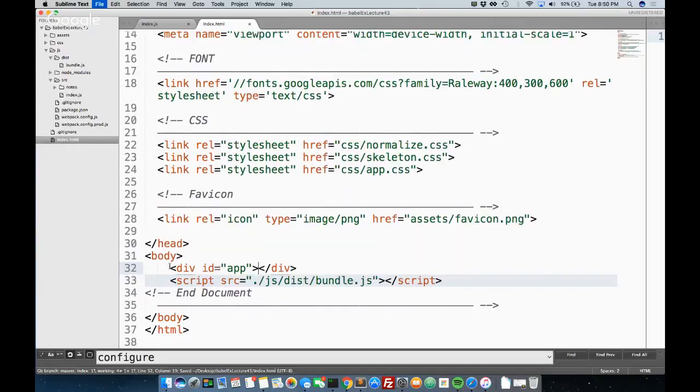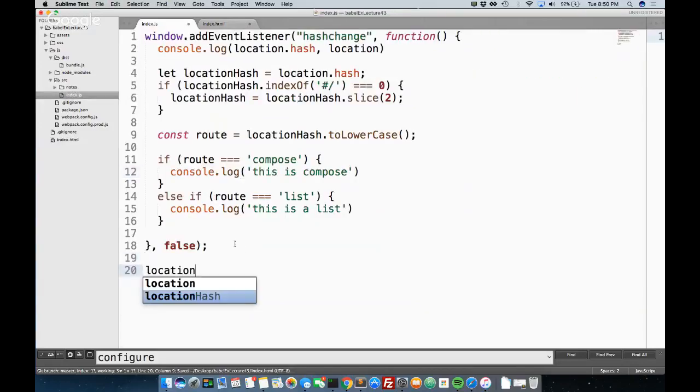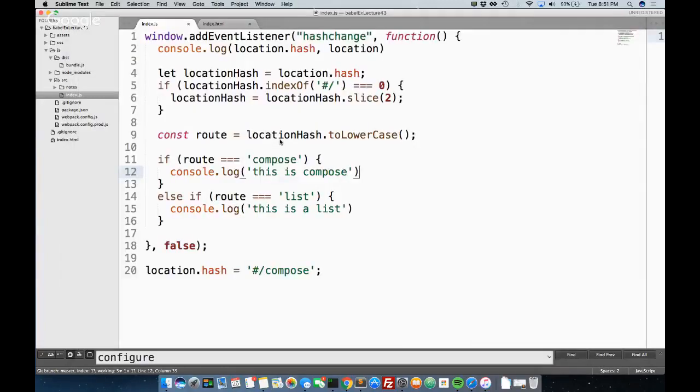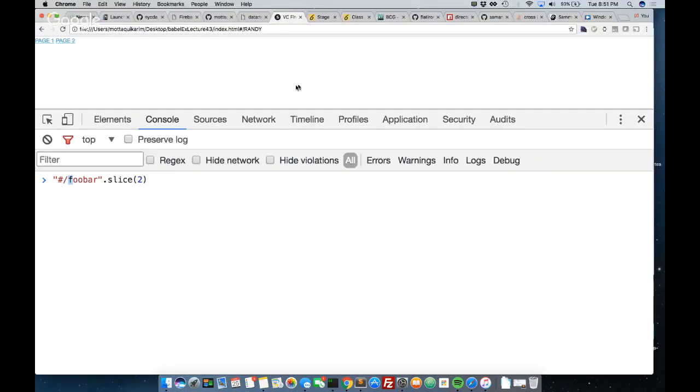Instead, I'm going to come here and say window.location.hash equals compose. So, the first time it loads, set the initial route to compose, which will trigger this, so this code will jump in. You see that? How would it go to list? Well, in compose we have to write a link, click to list or something. You see? Which is fine because it's your app, so you can choose all that, right?